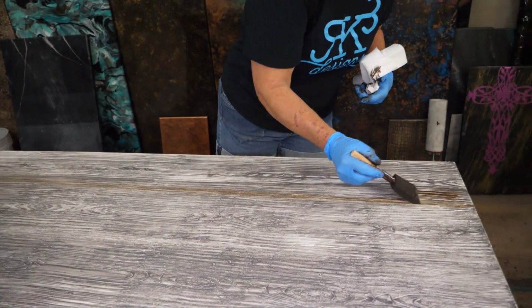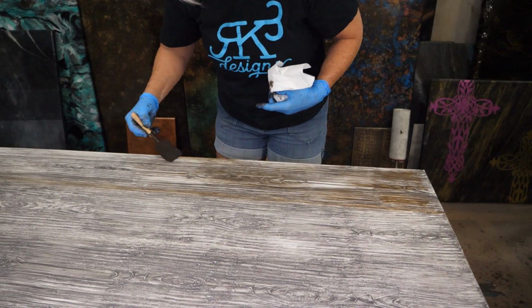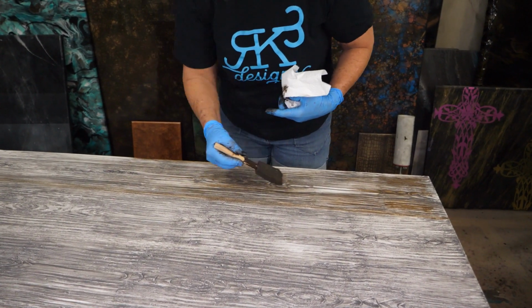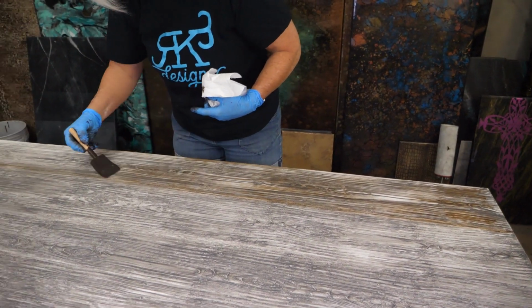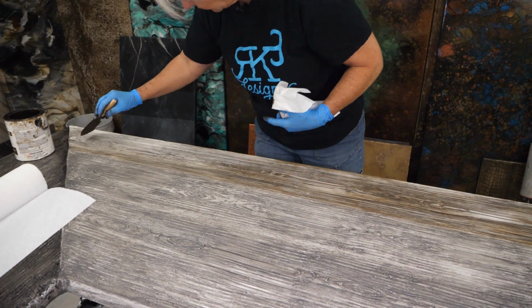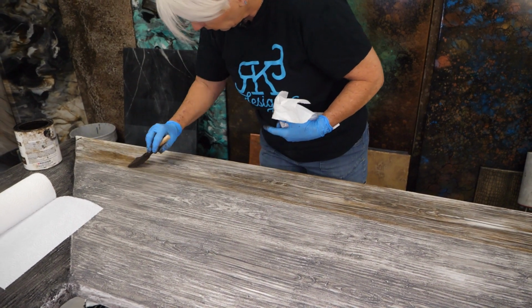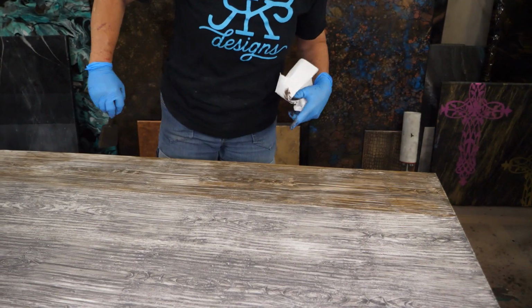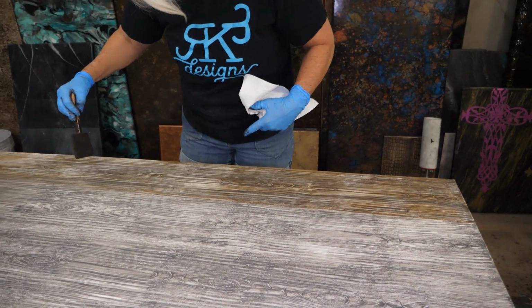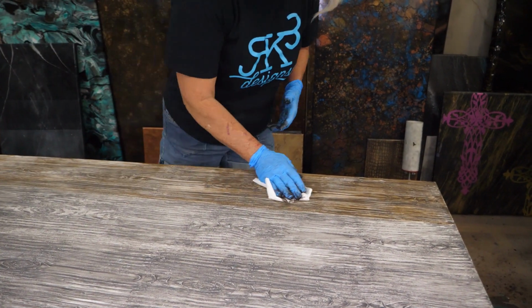Now I'm barely touching it, okay? So I'm not really forcing that glaze down all the way to the bottom like I did with the gray. I'm just kind of letting this brush kind of skim the top. Some places hit a little harder than others, and that's okay. That's gonna be giving it the natural look. So I can still see a lot of that gray coming through. I really like that. I'm gonna pull it off now.